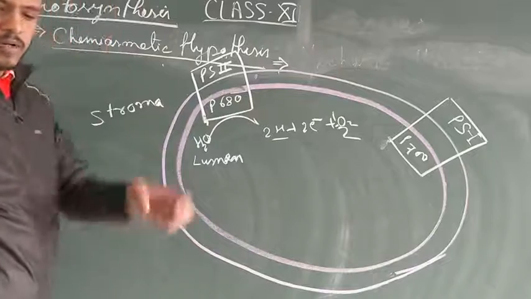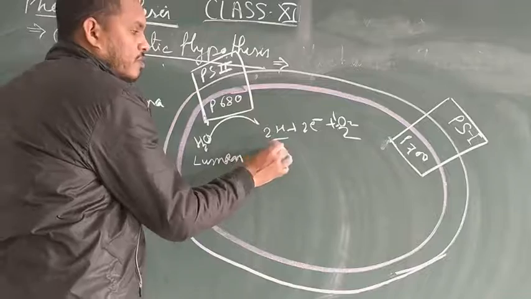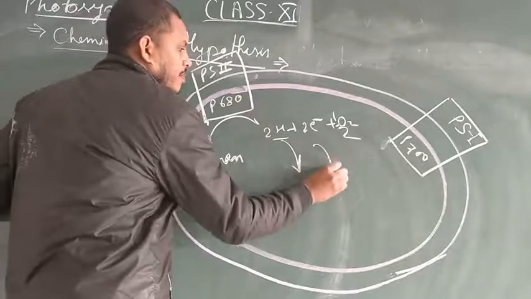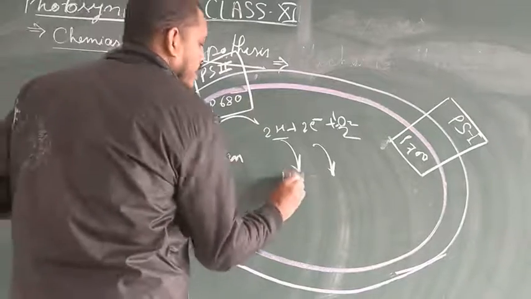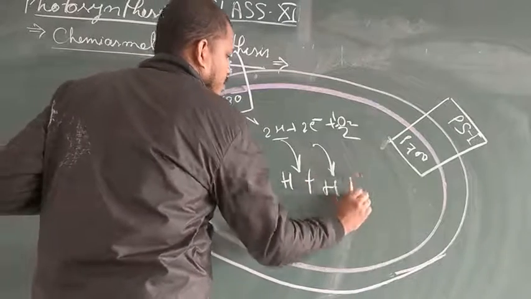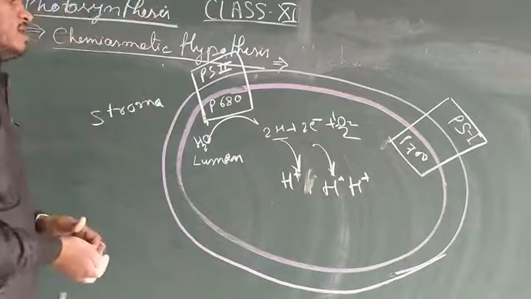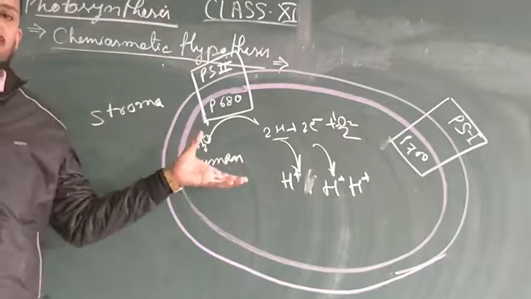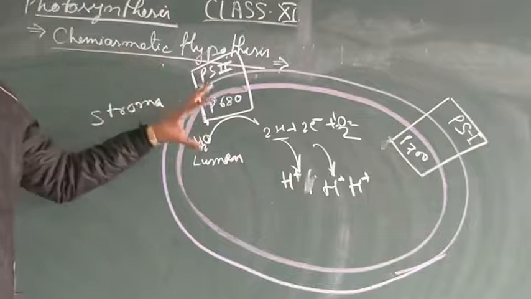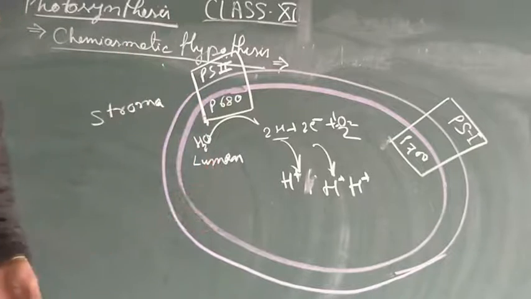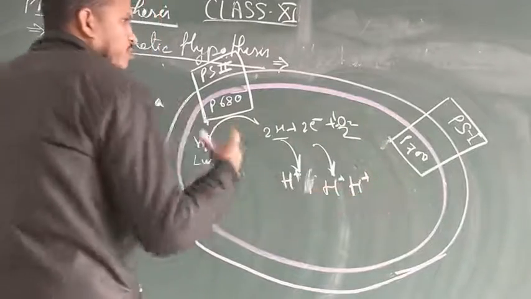Now the hydrogen which is produced here is going to act as a continuous supply of protons, and a proton gradient is going to be developed. So this is the reason why the proton gradient is in excess inside the lumen, but in the case of respiration, it is actually outside, not inside the lumen.